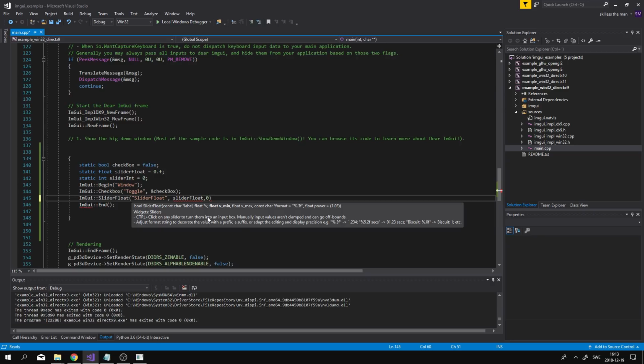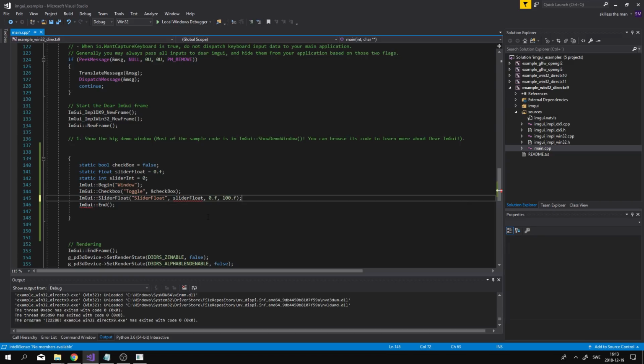It could be negative if you want to go from minus 180 to 180, something like that. Let's put it to 0, and then let's put the max value to 100. I need to reference it here, like that. So now we will have a SliderFloat.